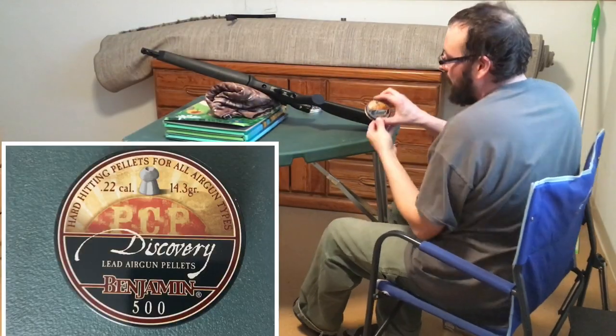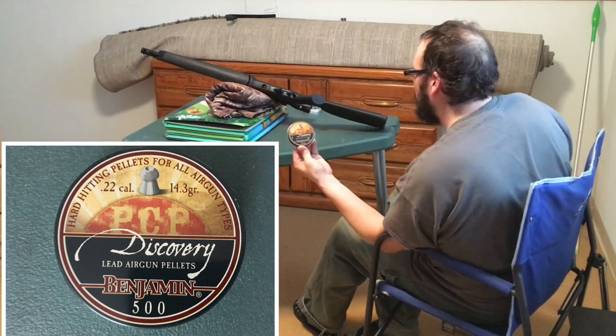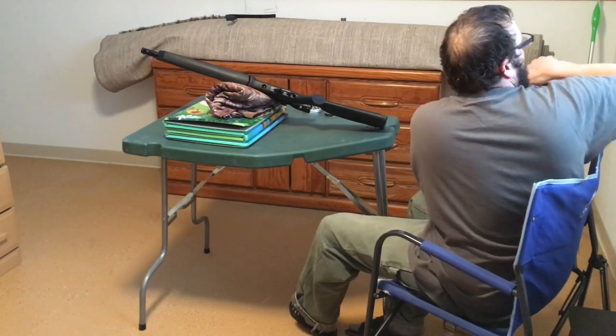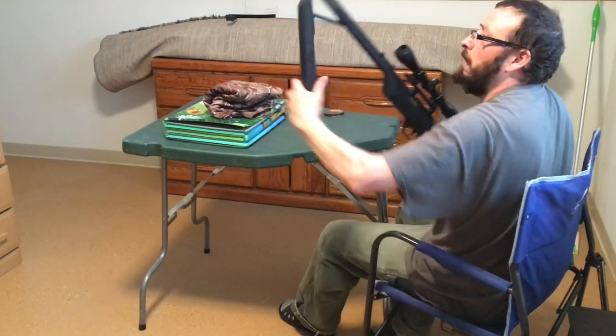Okay, the third pellet we're going to be testing is the Benjamin Discovery .22 caliber, 14.13 grains. They're a lot like the Crossman Premiers, but maybe a little bit better quality, maybe a little better consistency. Let's see how they do through the air rifle.